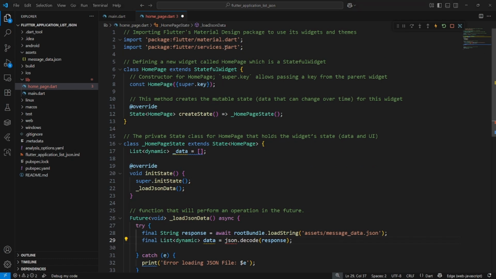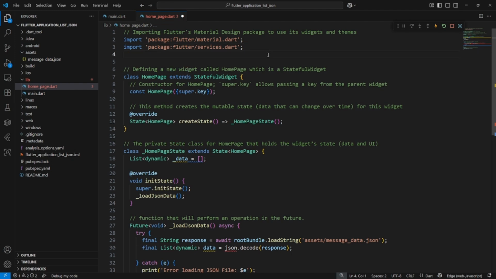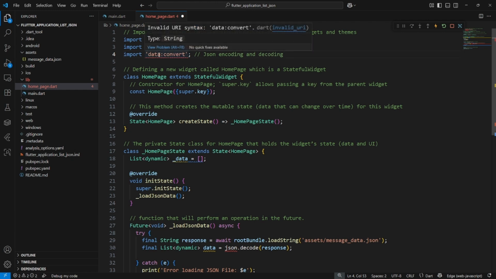So what we can do is import dart convert. This is basically used for JSON. You can even write here JSON encoding and decoding. That's the purpose.